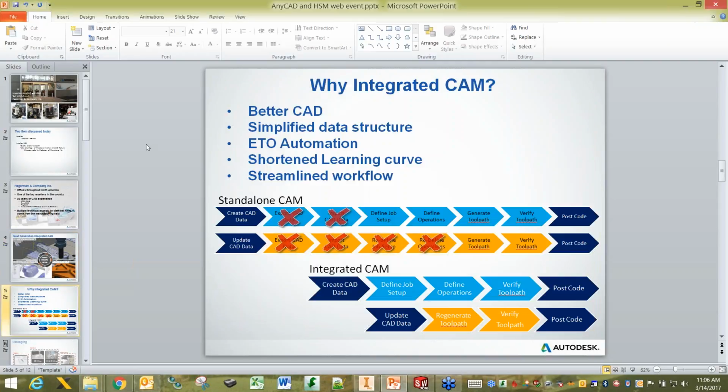Why integrated CAM? It's just really better for you, the user. There's simplified data structure. You're working right on the Inventor model or the Solidworks model. There's no DXF or IGES or any of that needs to take place.